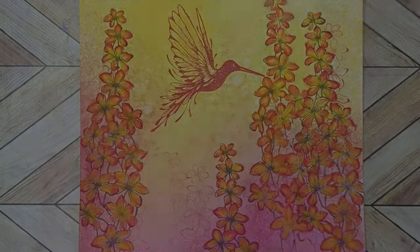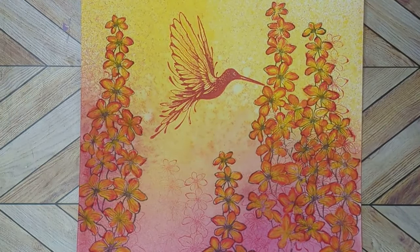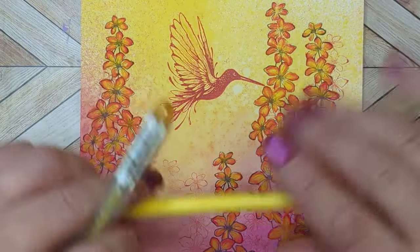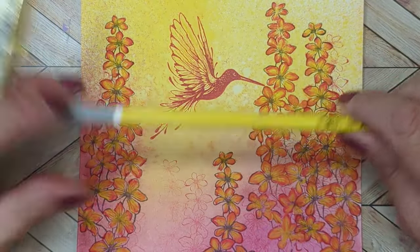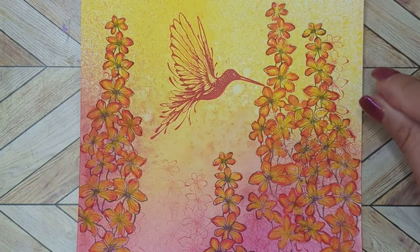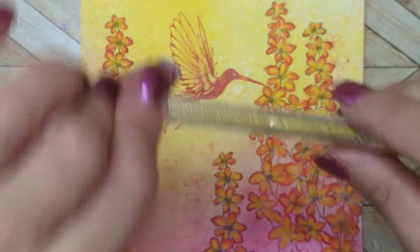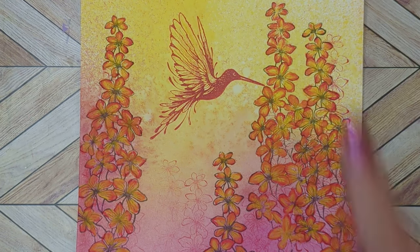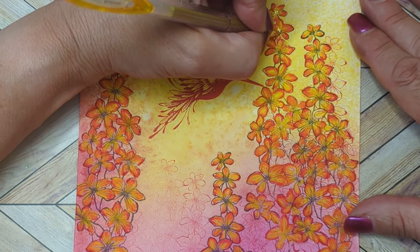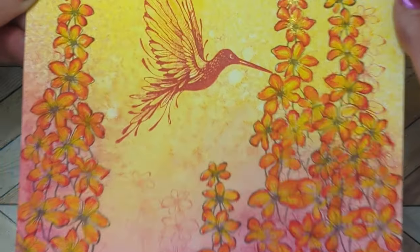That was really enjoyable and fun blending those colors together. I started with the red on the outside and then used my yellow pencil to blend it in. Now, when I started this project, I thought that I would use the yellow to deepen the yellow on my hummingbird's wings, but it looks pretty deep and bright using just the spray, so I'm going to leave that as is. The next thing I'm going to do is come back in with my gold glitter pen, and I'm going to highlight the centers of these flowers. It just gives it a little bit of a nice sparkle and adds a little to it.